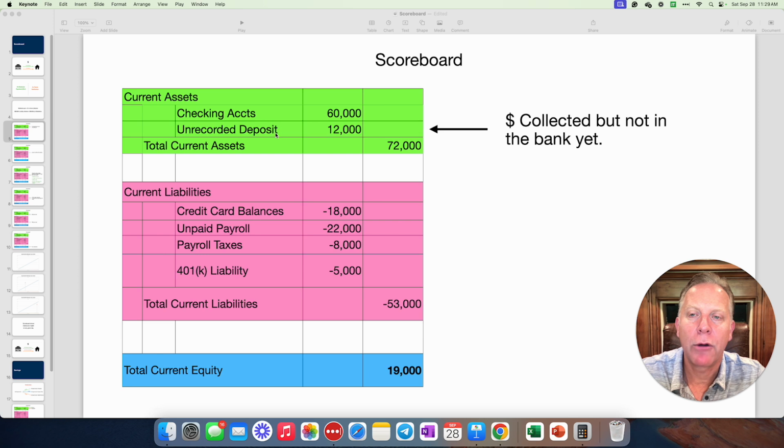Okay, but this line right here, unrecorded deposits. This is money that's been collected, money I call across the counter, that came in through the mailbox or credit cards or whatever's been paid today, but just hasn't been recorded yet at the bank. So I need to know what that amount is, because I'm running the numbers for today. I need to know how much money we brought in today that has not yet made it into the bank. It'll make it into the bank tomorrow, but it's sitting on our counter, figuratively speaking, right now. And so I have to figure that as part of the overall current assets.